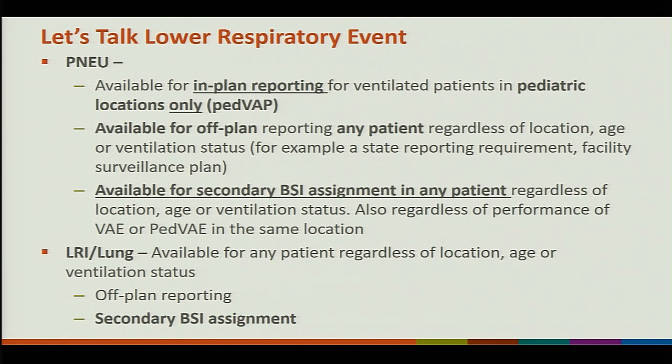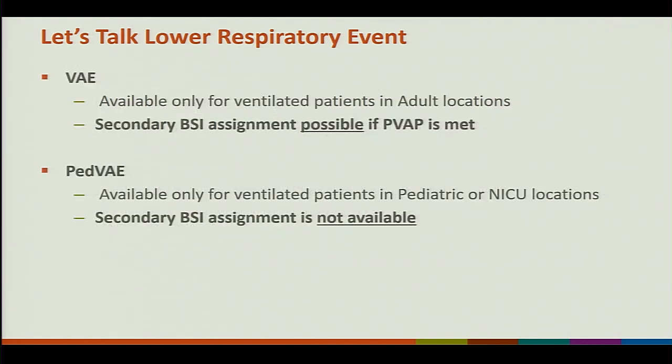For LRI lung, it's very similar to that. You can use LRI lung as a site for secondary BSI assignment, or if your facility or your state or another reporting entity requires you to do lung surveillance, you can certainly do that. It's just that you cannot select that event in your monthly reporting plan. You can do the surveillance, you can report it into NHSN. We will just not be using that reported information when we aggregate the data and provide benchmarking, and of course it's not sent off to CMS.